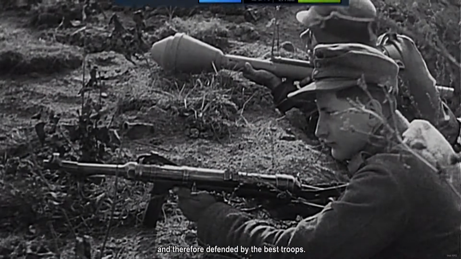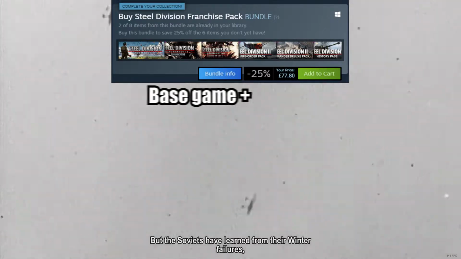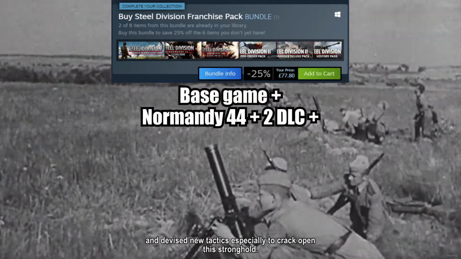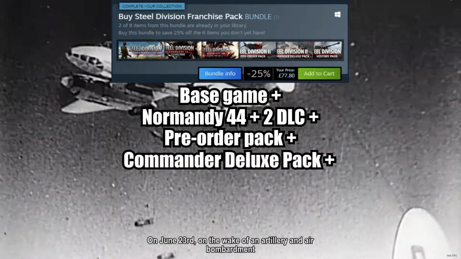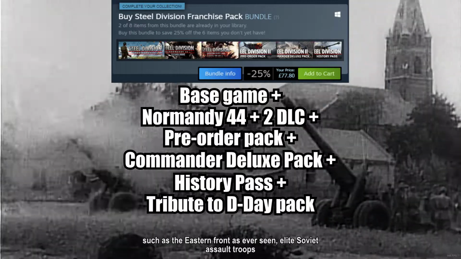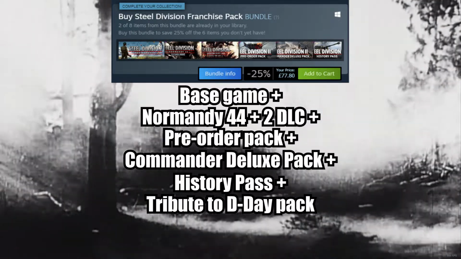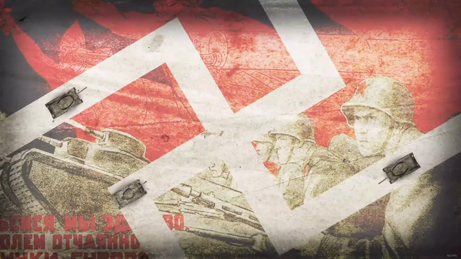Steam also offers a franchise pack. This is where things get a bit silly. It includes the base game, the previous Normandy 44 game, plus 2 DLCs for that game, Second Wave and Back to Hell, then the pre-order pack, the Commander Deluxe pack, the History Pass, and Tribute to D-Day pack. But it still doesn't include Burning Baltics or Back to War, but Back to War comes for free if you own Normandy 44, which you will from the franchise pack. This is actually getting ridiculous now.